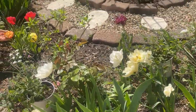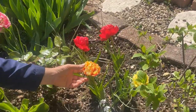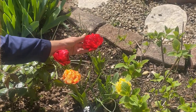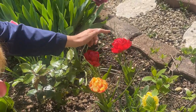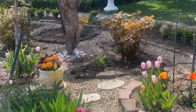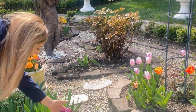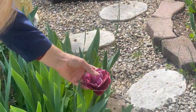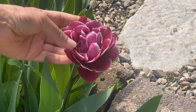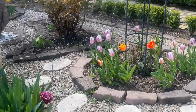And it looks like these are new that are coming out. This variety, it's a bicolor, kind of variegated with the yellow and red. I have red ones. Look at this. This is so beautiful. I might have to add more of these ones next year. They're just so stunning. And I am also in love with this variety. I can't tell you what they are. I saw them online the other day. I think maybe I planted them a while back, and they still keep coming up every year, but they are absolutely gorgeous. I think I will add more of these for next year as well.